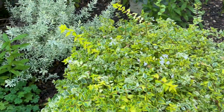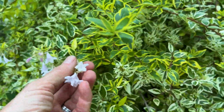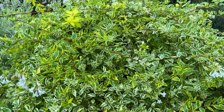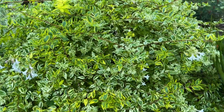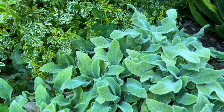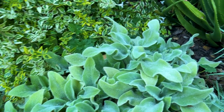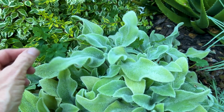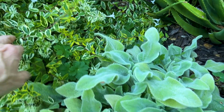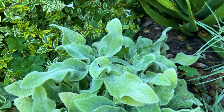So if we move on down here, this Abelia Miss Lemon that I just talked about, it does have little flowers, but really you don't notice them all that much. It sort of blends in with the variegated leaves. This is a semi-dwarf variety. I love it. Does not get too big, just maybe 2.5 feet. And at its feet, I've got this variety of lamb's ear. This is called Primrose Heron, and it's so worth seeking out because the foliage is a little smaller than most varieties. It's also kind of tipped. It's got these colors of cream and gold, which look beautiful with this. And they're sort of ruffly. They add this sense of emotion as they flip up. My very favorite variety of all.